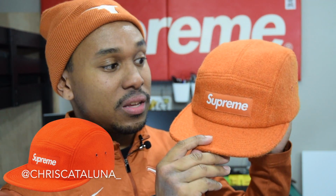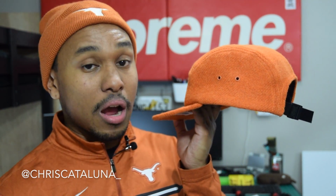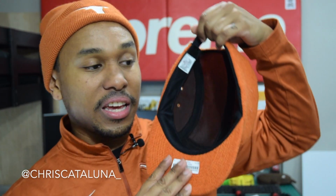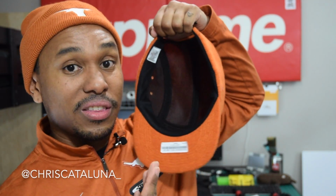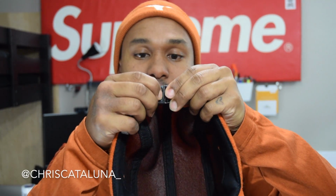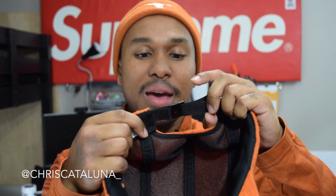Now, this cap is not to be confused with the prior week's release. The prior week's release was by Laura Piana. This cap is a Harris tweed. This cap is a 5-panel, 1, 2, 3, 4, 5. It features breather holes on both sides, the 2 on the left and then the 2 on the right. And the lining is in black. So if you get your hair dirty or you just sweat a lot, you won't see the dirt here. And it also comes in a snap tab. So you can just press the tab and there it goes. And you snap it back into place. So it's not a snapback, it's a snap tab.